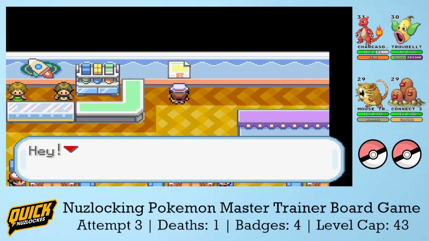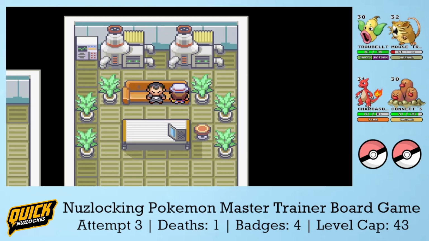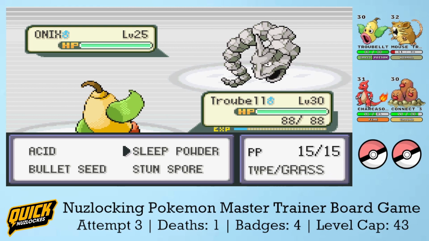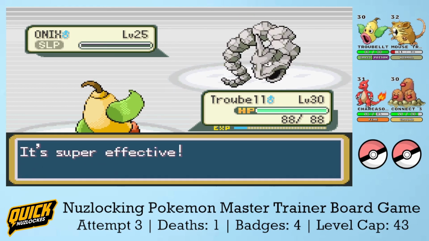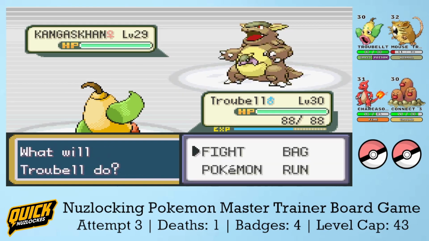The other important thing to do here is infiltrate the Team Rocket base, and meet Giovanni for the first time. Surprise, surprise, I underestimated this fight, going in way underleveled than I needed to. Trubel put Onix to sleep and knocked it out with one Bullet Seed, and knocked out Rhyhorn as well. Kangaskhan is a whole different beast.